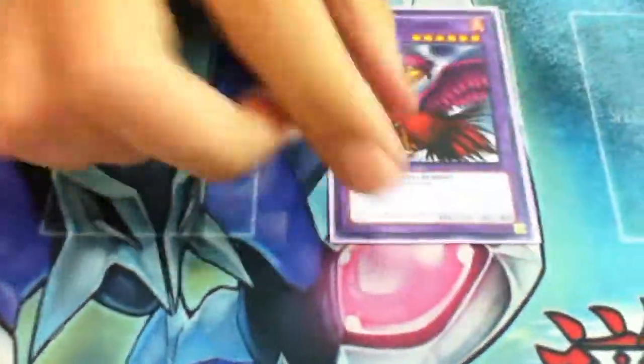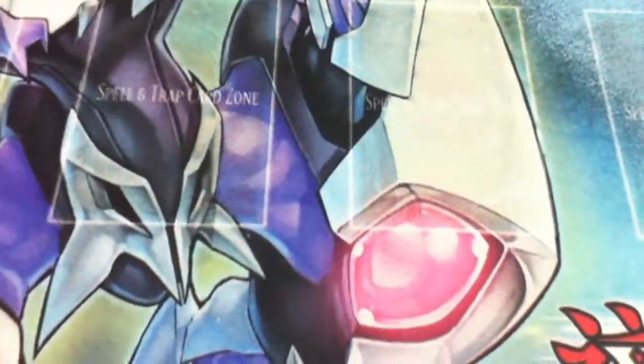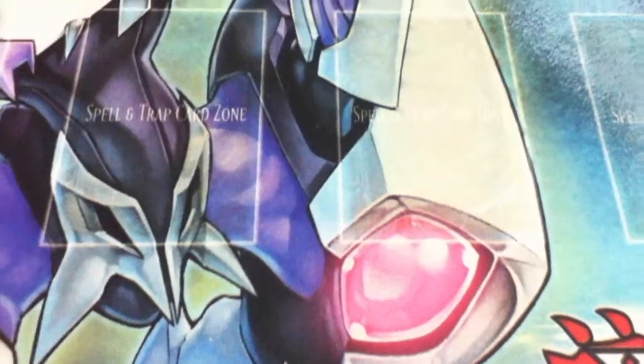And then the money card of the deck. Curse of Slumber. Oh, of course, he always helps out. Amazing card. Every time I need to swing for a game, I just play this guy, and it's just amazing. Yeah, right. So anyway, that was our Fire Fist deck profile, minus the Crimson Sunbird, obviously. Yeah, you would just run an Abyss Dweller. Yeah, of course. So anyway, thank you, Sebastian.